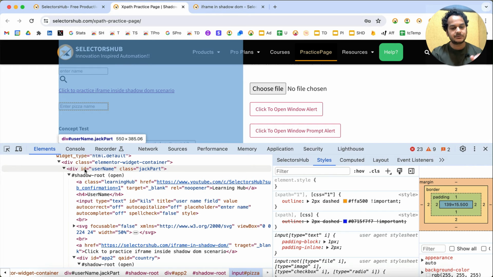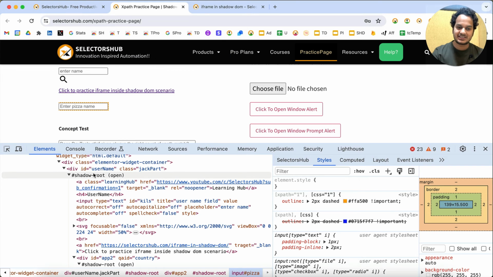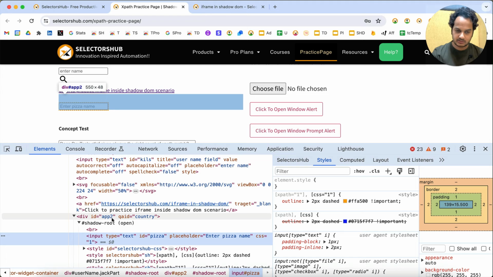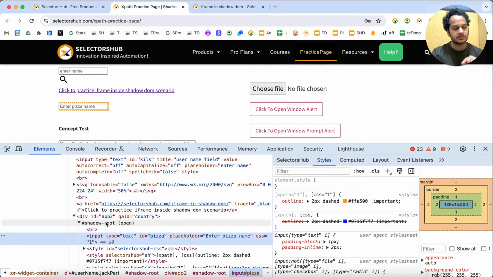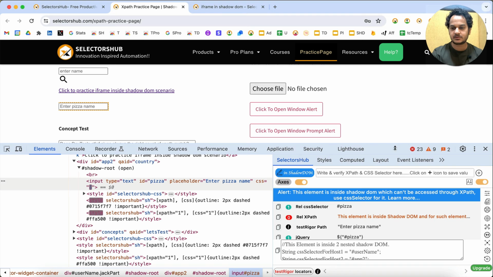So first we locate this particular host, then get its shadow root, then locate another host, then get the shadow root of that, and then we are able to get this particular element. SelectorsHub is doing the same thing. Let's see.